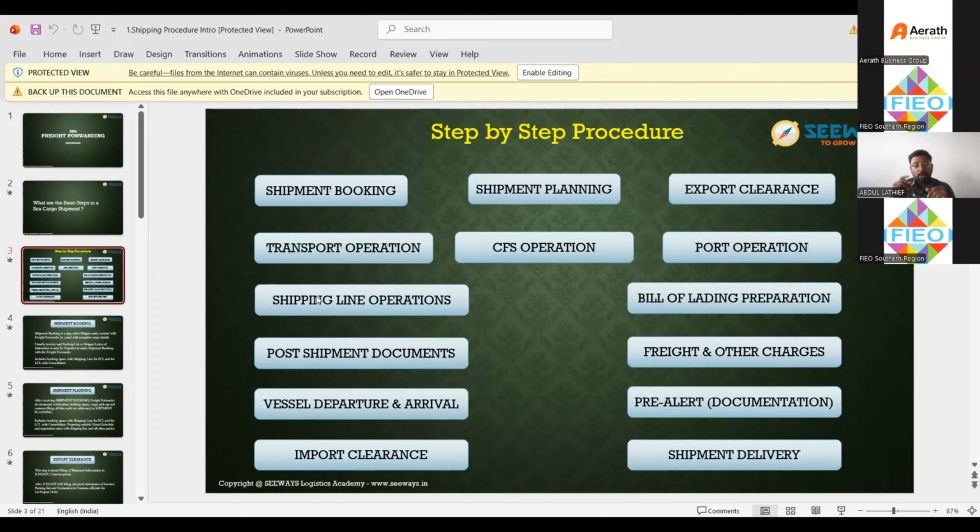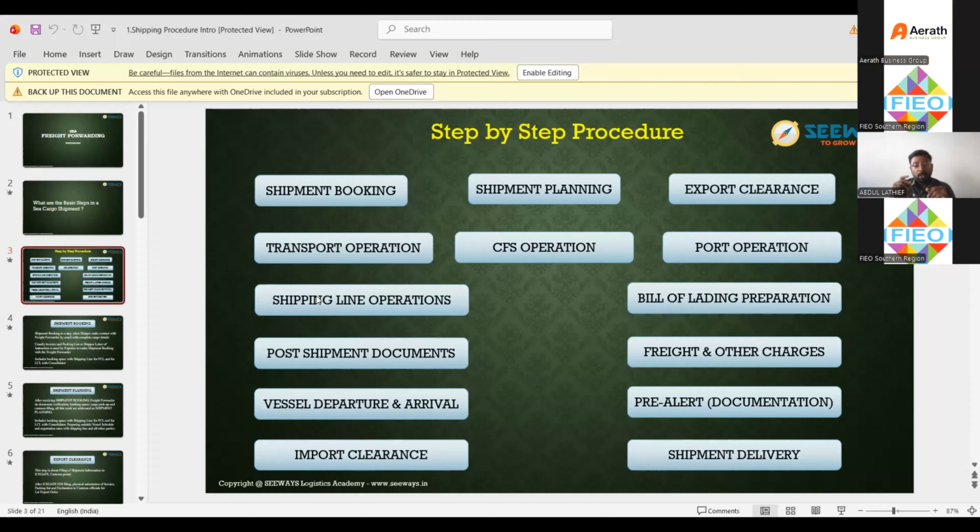Ma'am, are you able to see my PPT? Yes, sir, we can view it. I'm just moving it, ma'am. Just make sure it's moving. Is it moving? No, it's not moving down, just the first line only. Hold on, ma'am. Yes, sir, now we can see it. Oh, it's moving, right? Yes, sir. Okay, let me start.